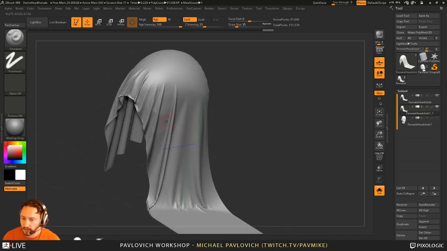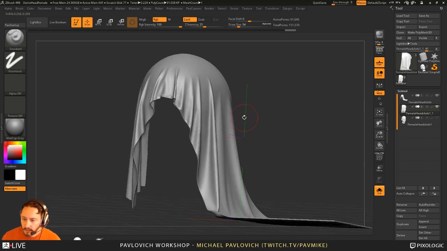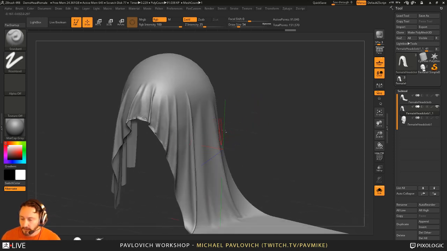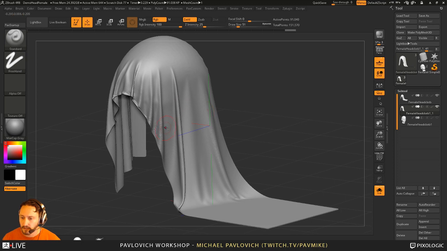So now that you've got your primary and secondary forms, you can go through here and start adding more detail. If you did have cloth that you could drag out, that can give you good, it's called memory wrinkles. It's basically like if you take a shirt and you wad it up and you let it sit there for a couple days and then you fold it out, you're going to have primary big wrinkles, and then you're going to have a lot of little wrinkles in there. You can make brushes for those to kind of drag out.